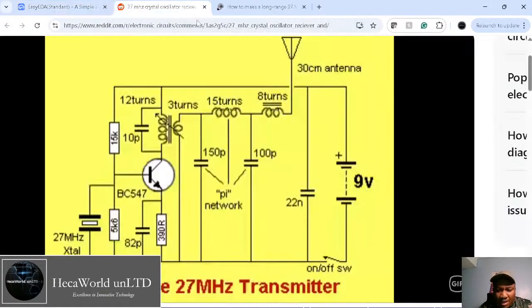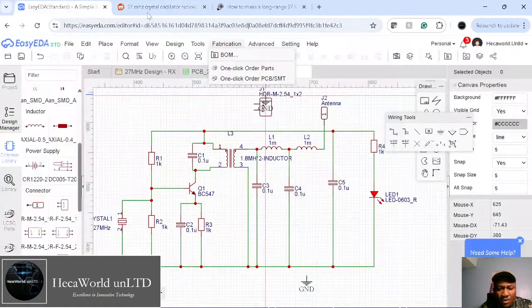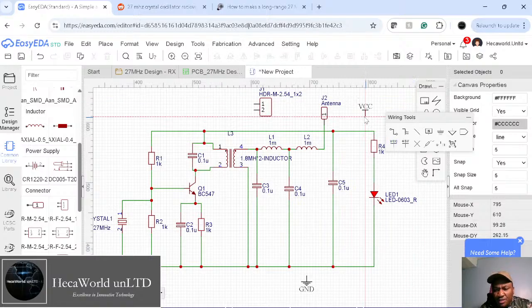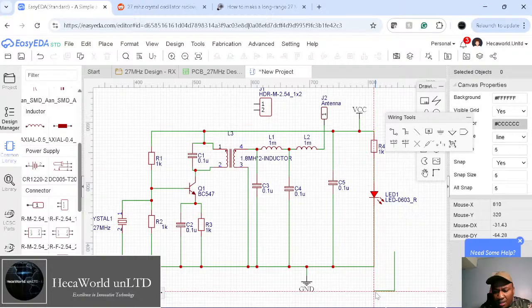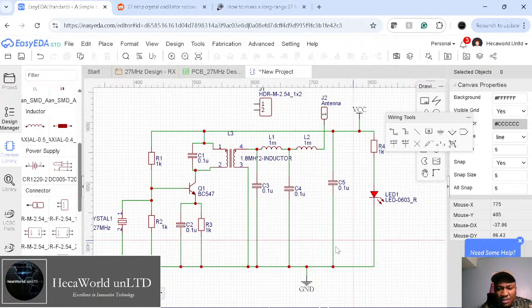So the power supply is 9 volts. So let's just take VCC, connect it up there, and then use the wire. When I want to drop something and I don't want to drop a second one or a third one, I press escape. Like when I click on an empty space and the wire starts connecting, if I press escape, it will just delete whatever I've done. Okay, so this is what we are doing right here.